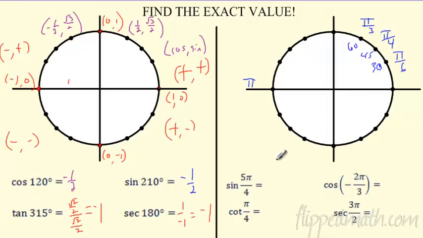So if I'm doing the same reference, I'm looking at 5 pi over 4. So again, I know that's over 1 pi, and then the 4 is here in the middle. So here's 5 pi over 4. And I'm going to draw my triangle if I need it. Sometimes you won't even need it. Since it's over 4, I know both of them are this, and they're both negative. So what's the sine value? I love it when it's over 4. You can just say, oh yeah, excellent. It's got to be radical 2 over 2. So over 4 is nice.